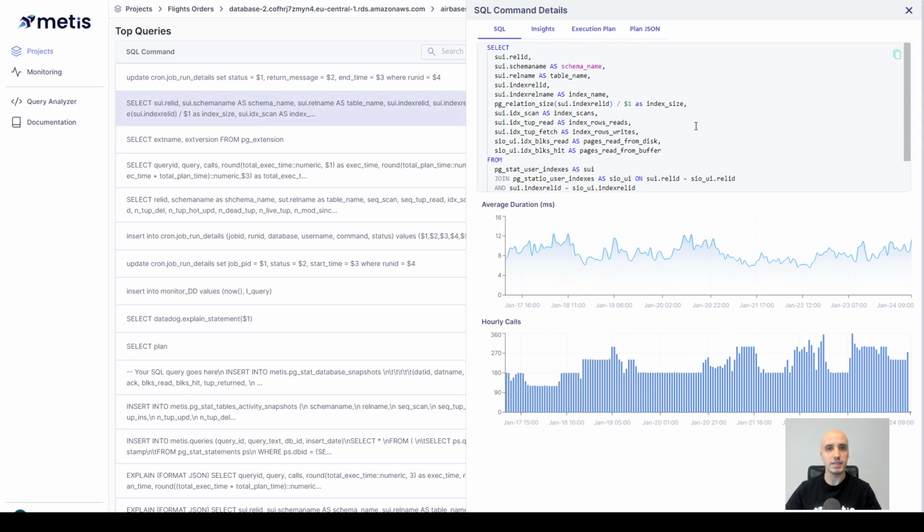So this is what Metis gives you. It focuses on preventing the bad code from reaching production. It gives you very nice observability and understanding of what's going on in your database server, and it also gives you automated troubleshooting and actionable insights that show you and guide you how to fix the performance issues you are observing with your databases. So just use Metis, never fly blind again, and put your database performance on steroids and never face any issues in the future.